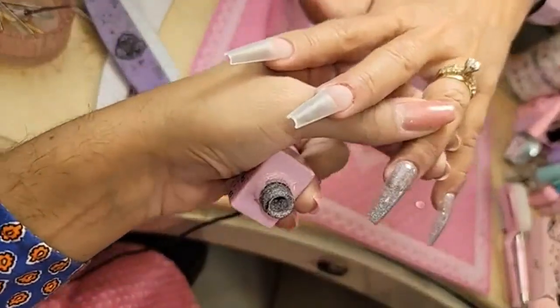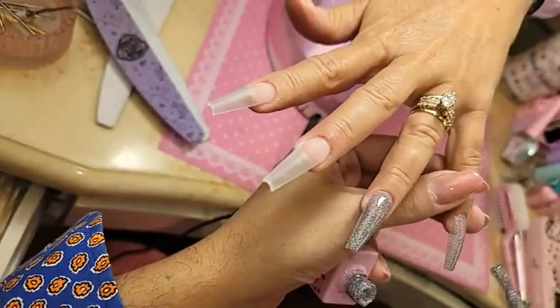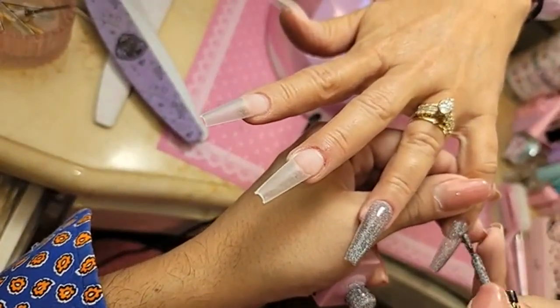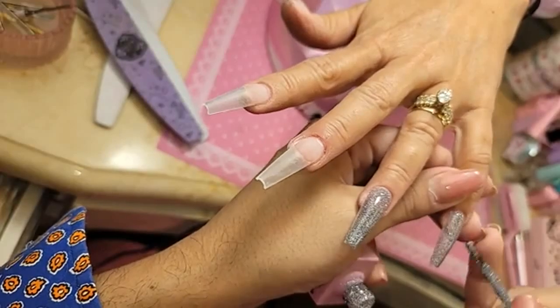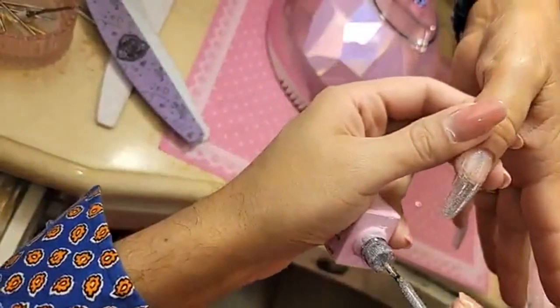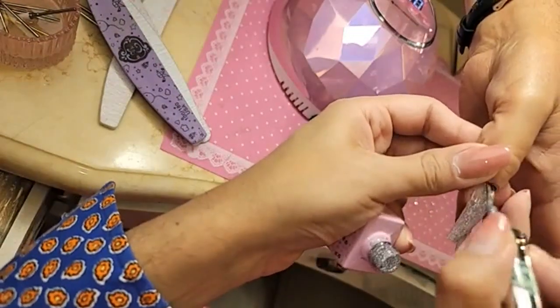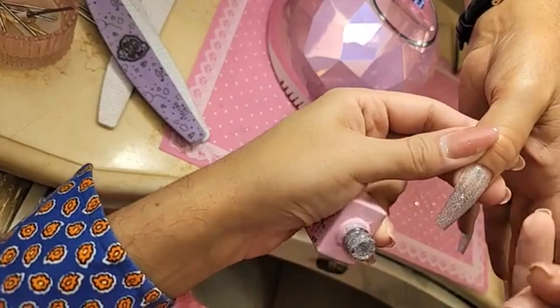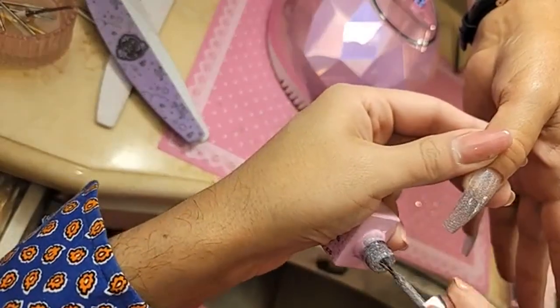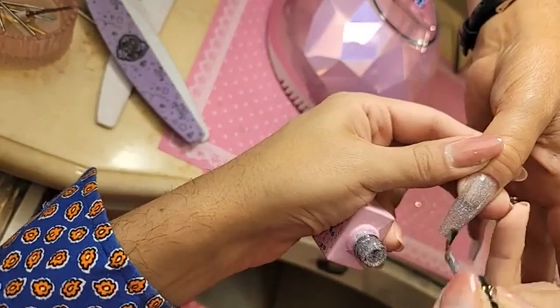I'm going to show that the application is nice and smooth. They put this Mexican candy in a mason jar — it's the devil, it's so addicting. I like spicy candy. For people that are not used to it they're like, why? I love spicy and sour candy — they're the best.